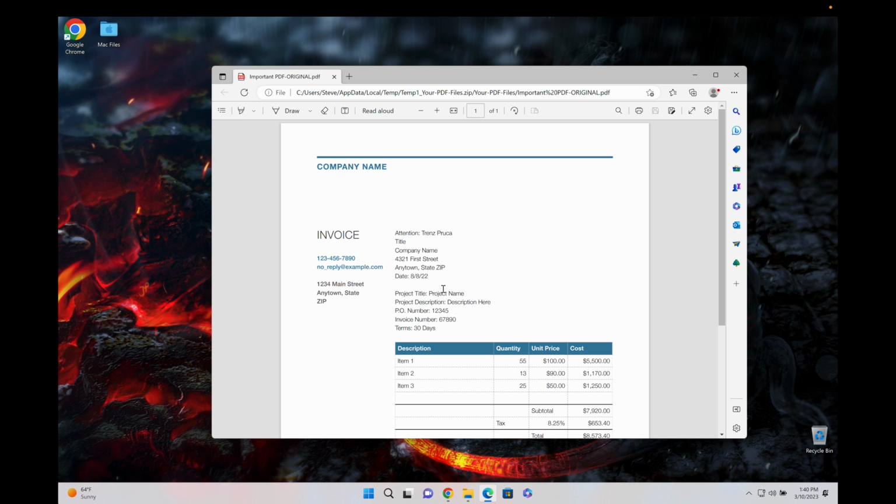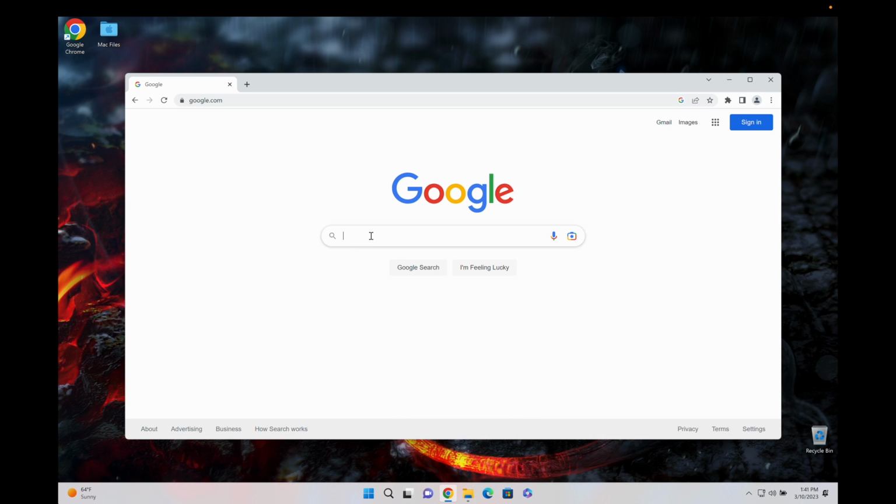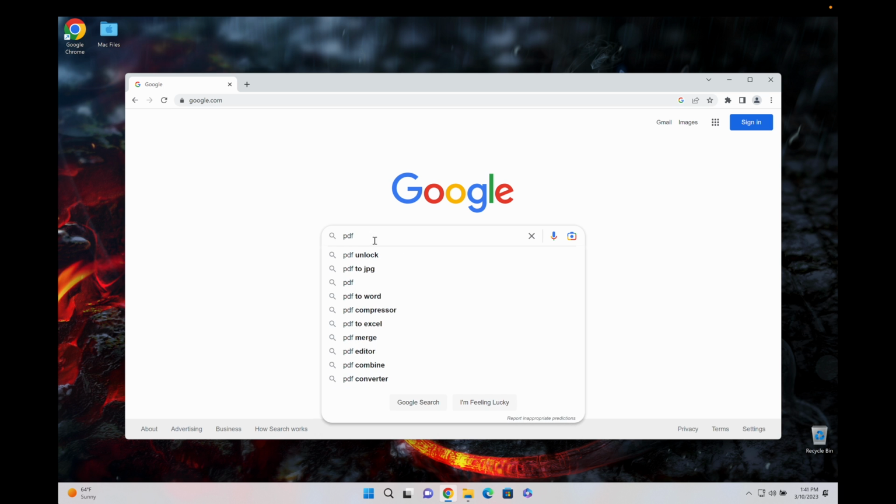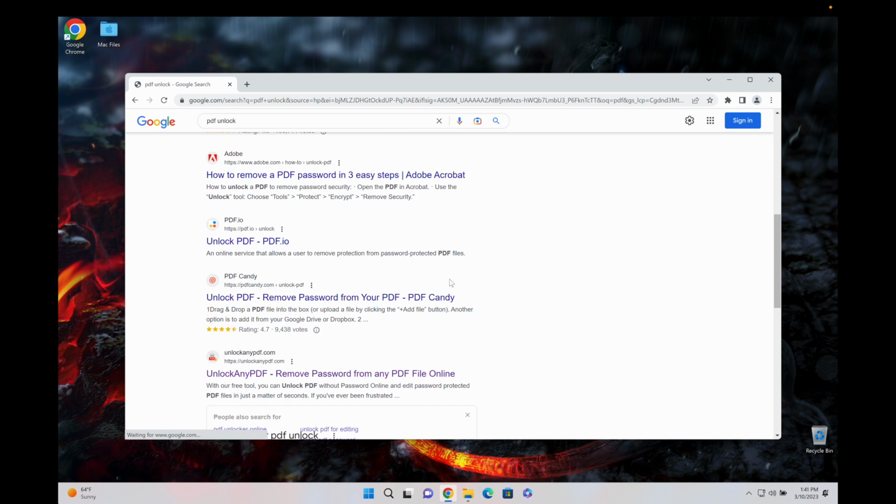Thanks to all this cool AI technology that's been going on, it's super easy to remove the password. And you can do it from any device, and it's super quick. Back in the day, you used to have to download shady software and pay for premium subscriptions. Over here, you can simply upload your file and download it even from an iPhone, an Android, a tablet, or a computer. It does not matter. So as you can see here, the PDF file is completely editable. We can do things to it and edit the text. So super easy, guys.